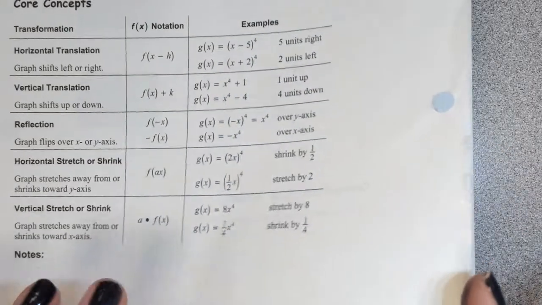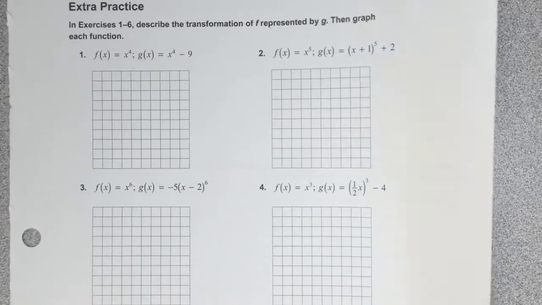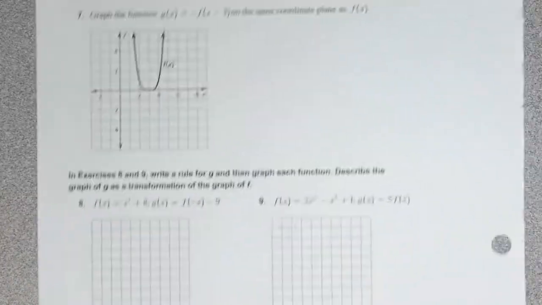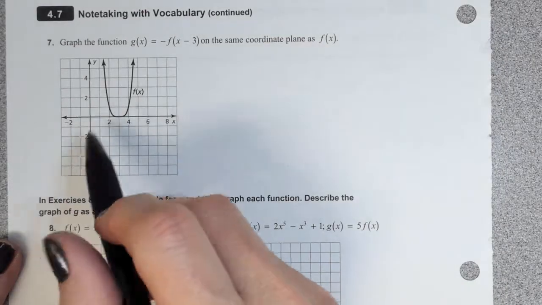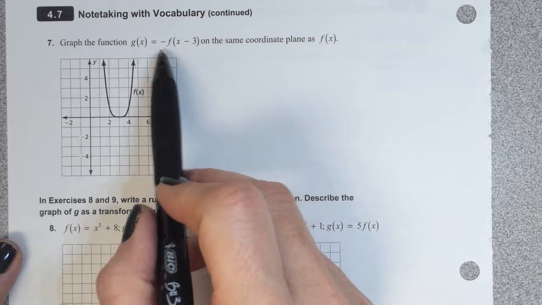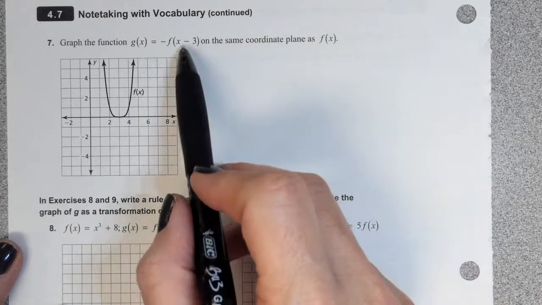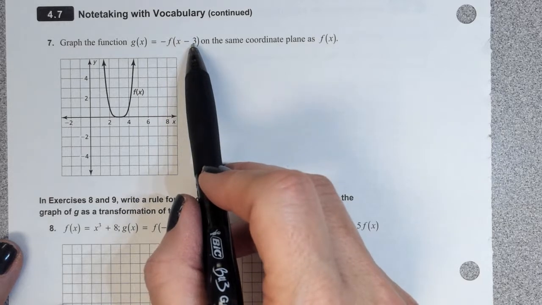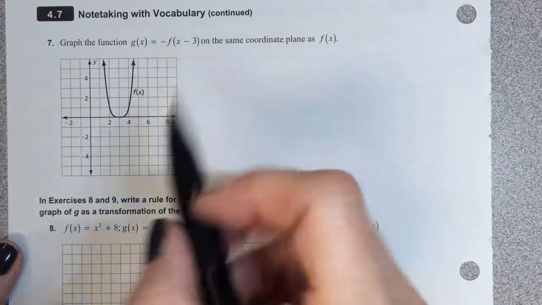Okay. So we're not going to do anything with the graphing on page 109. We're just not worrying about the graphing. We're worrying about the algebra behind it. We will take a look at number 7, though. So on number 7, if we start off with the function f of x, and if we replace the x with x minus 3, what's that going to do to the function? Shift it what? To the right 3.